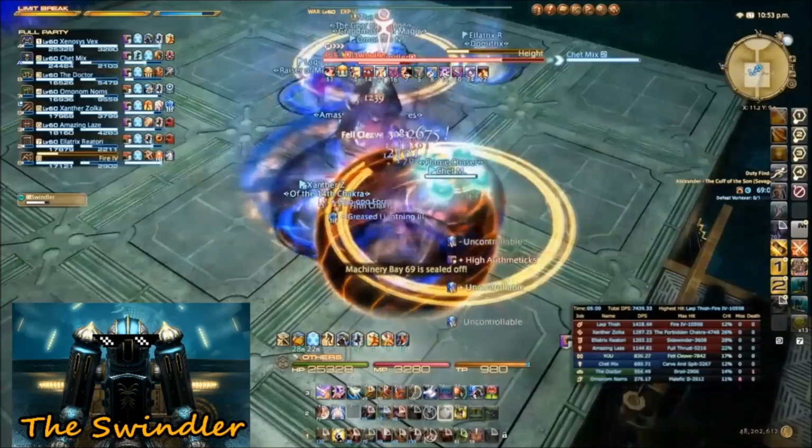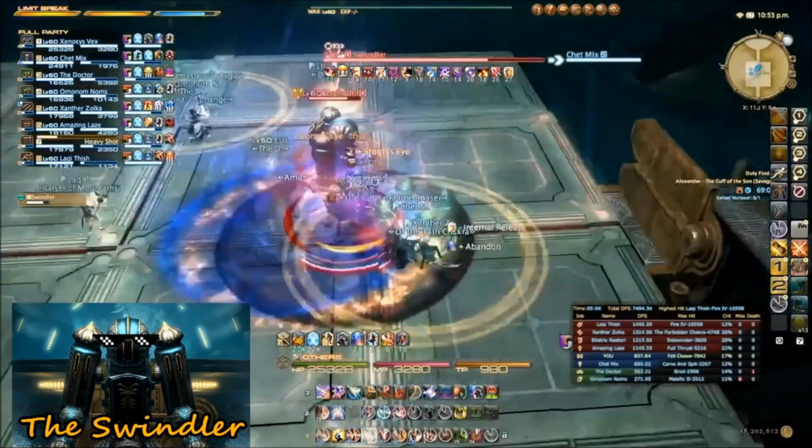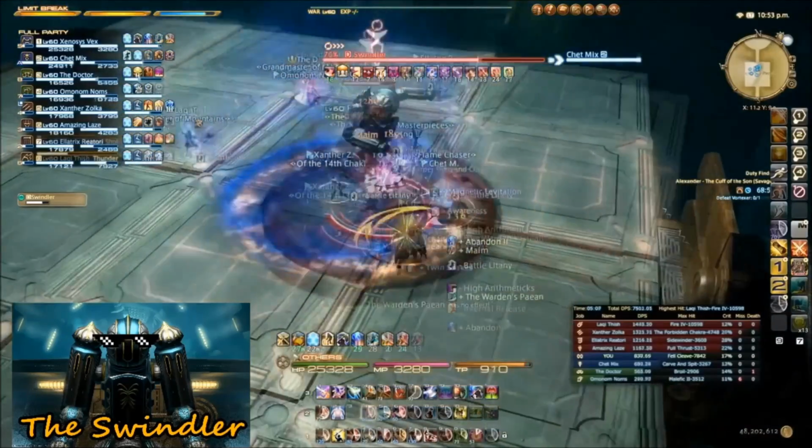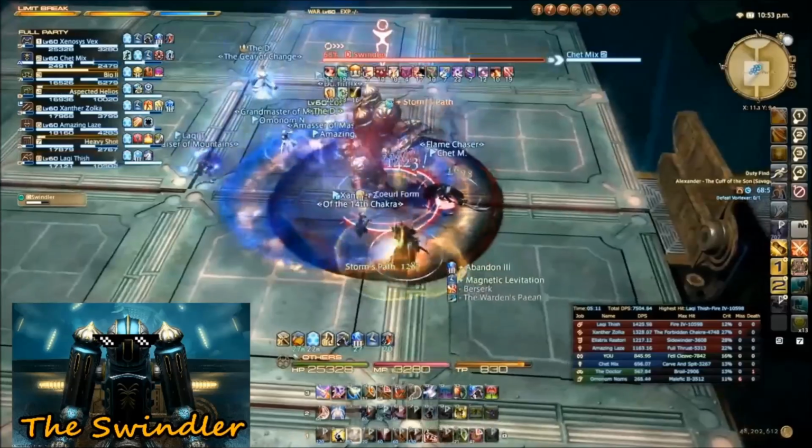Height and stack will go out simultaneously first, then he will cast a hard-hitting raid damaging ability called Bioarithmetics. Make sure people are topped and mitigation like Dragon Kick and Path are applied.